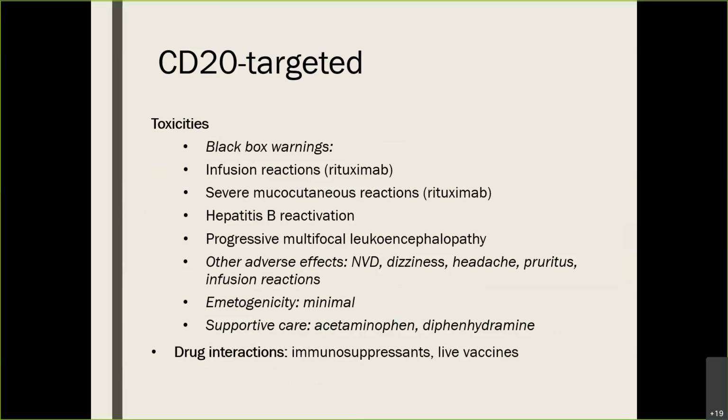CD20 toxicities that are associated with these agents. We talked about infusion reactions, particularly with Rituxan, but you certainly can see them with the other two products as well. You can have severe mucocutaneous reactions, hepatitis B reactivation, which is why we check Hep B serologies prior to administering CD20 products. Progressive multifocal leukoencephalopathy has also been shown to happen with these agents. You can see nausea, vomiting, dizziness, headache, pruritus, and especially infusion-related reactions.